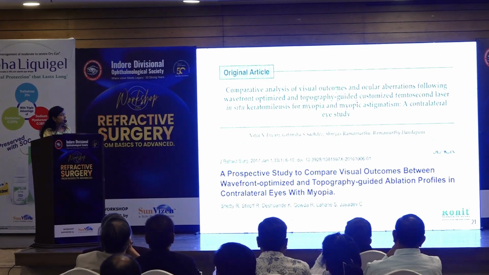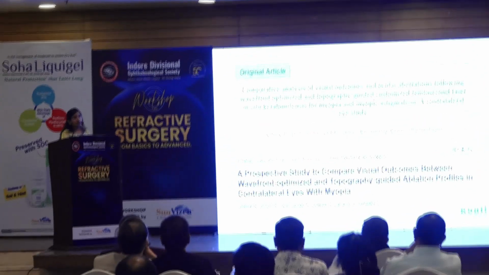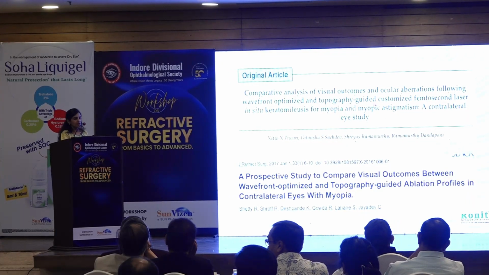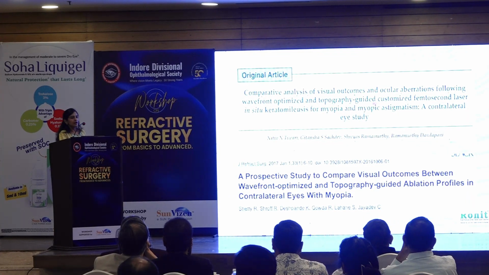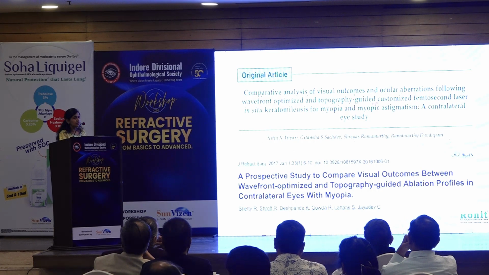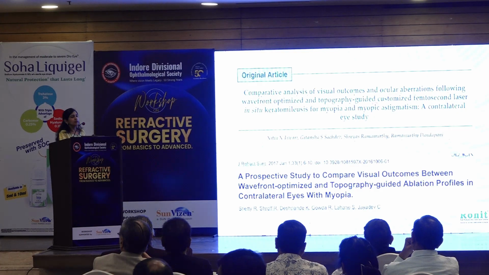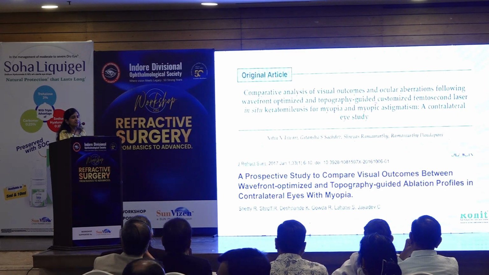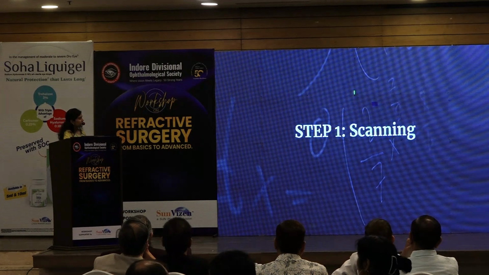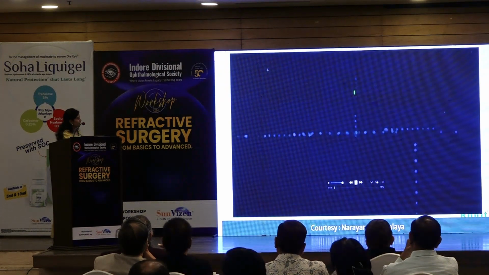And there are several studies in the literature, contralateral eye studies, in which one eye was done with Contoura and the other eye was either with wavefront optimized or wavefront guided. All of them showed similar results in terms of visual acuity, with Contoura eyes achieving 1 line extra as compared to the wavefront optimized. But in terms of quality of vision, the Contoura eyes perform better. So, first step comes to proper scanning.